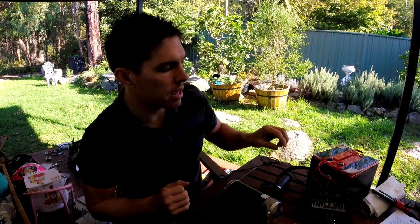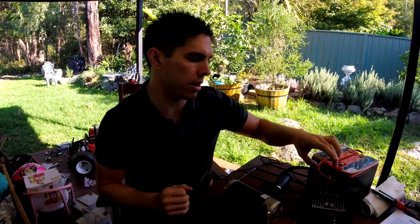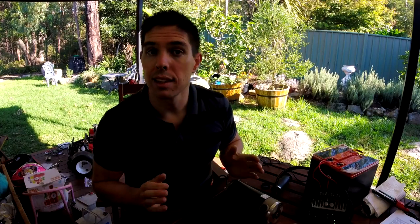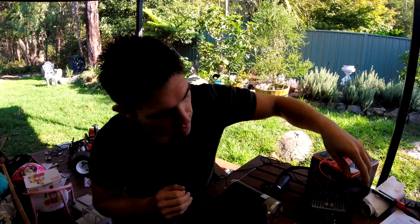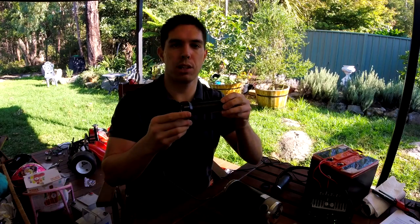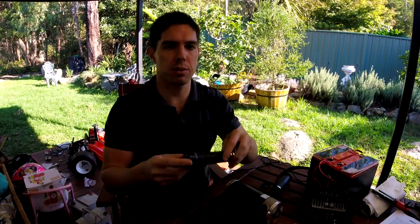Let me talk you through it. I've pulled the motor off — only two bolts to do that, super convenient. My first connections are to the voltage in and out. I have two wires coming from the battery; they come into the negative and positive, and then I have the same two wires coming out to the motor. That's half of the connections done already. Down the bottom I have three wires for the Hall Effect throttle, which I ordered at the same time to make sure it was compatible.